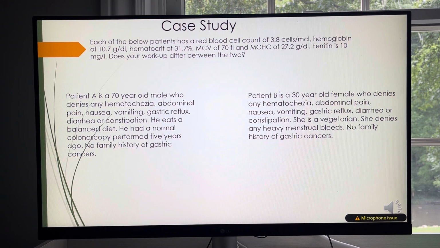I would now ask her very specific questions regarding her menstrual cycle. Menorrhagia is either a loss of 80 milliliters or more of uterine blood or prolonged bleeding over 7 days, or both. So specific questions like, do you soak through one or more pads or tampons per hour for several hours in a row? Do you use 2 or more pads at a time?